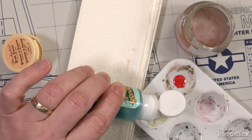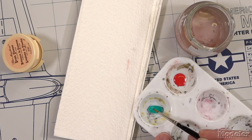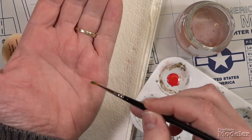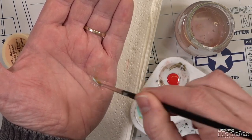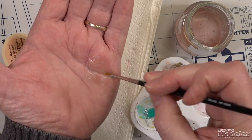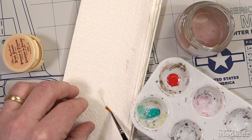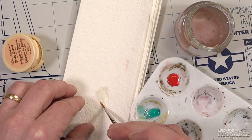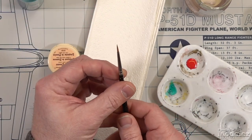If you're using a liquid soap, go ahead and put that soap into a palette. Take a little bit into the brush and just start to work it in and try to work up a lather. You can see that it's starting to lather. Just work that lather until you can see that there's no more pigment coming out of the brush. Then rinse the brush and pull it along a paper towel or a microfiber towel and dry it out. At the end, just shape the brush so that it goes back to its original shape.